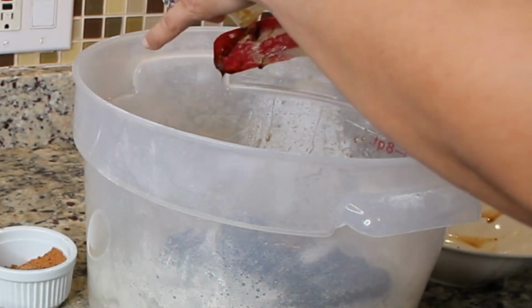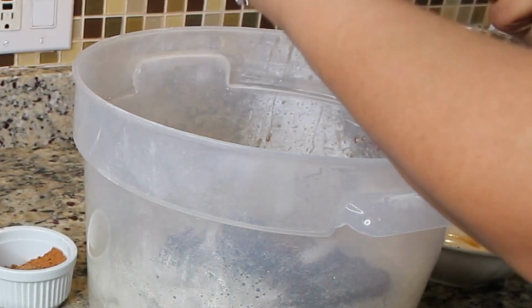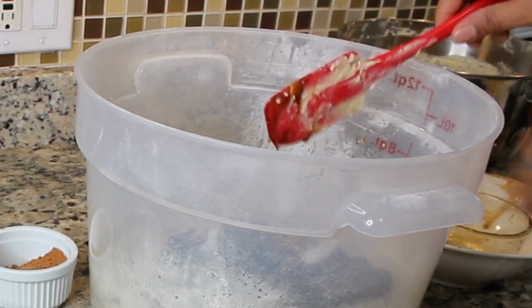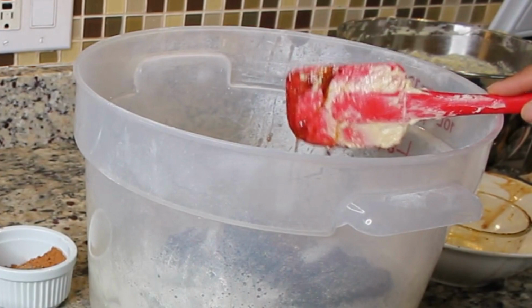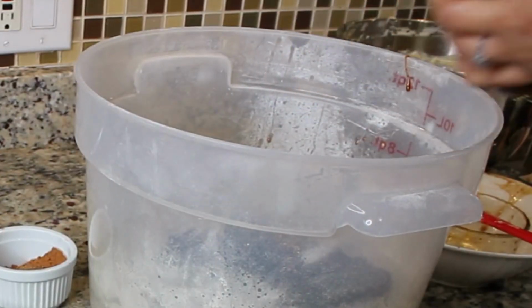Now, if you're using white sugar, you can use white sugar, but then you have to caramelize your sugar. So that's why I'm adding molasses instead. Okay, so to that I'm going to use half a jar of minced meat.